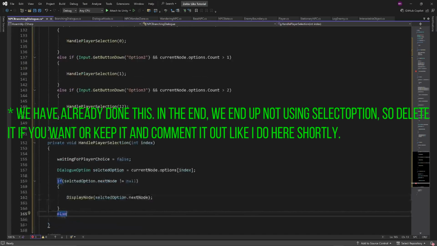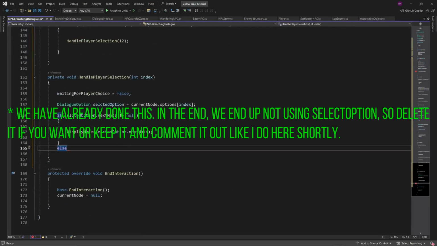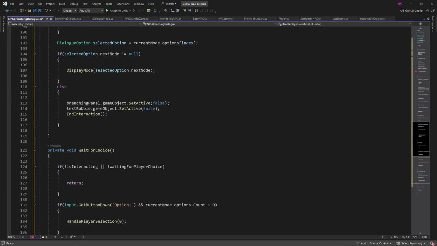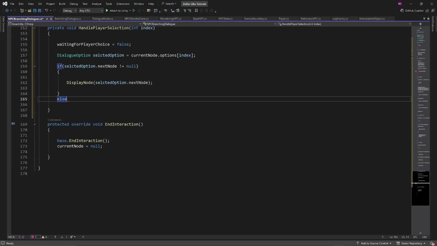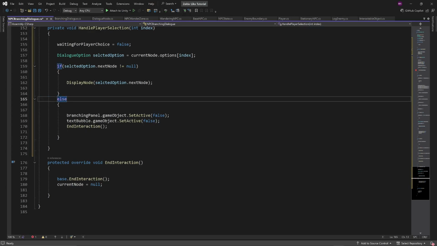Why did I have this in here twice then? I don't believe we're using select option at all. Let me just check my notes. I don't think we use select option at all. So let's just finish this. We'll literally just copy this. Again, don't like to do it, but to save time. Oh, that. There we go. Yeah, I'm not sure why I did that twice, but nonetheless, that's in there.